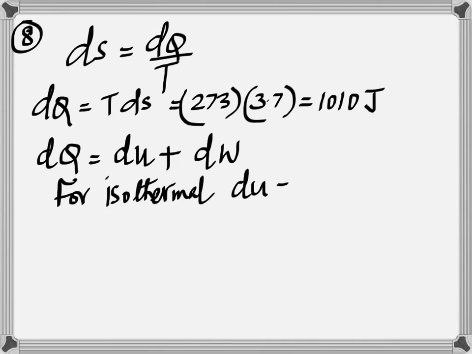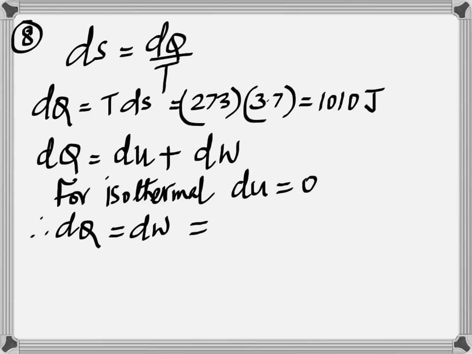Instead of delta, I'm writing d, okay? Because I'm used to writing that. Look, calculus based, I write dU, but for you I have to write delta U. Will you forgive me for that? If I write d, it stands for delta. Most of the time I write this so I forget. For you, delta means change. It's the same thing. For isothermal, dU is 0.